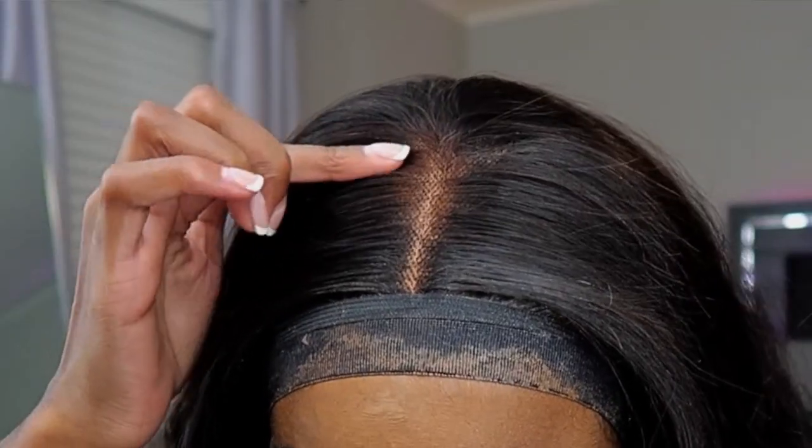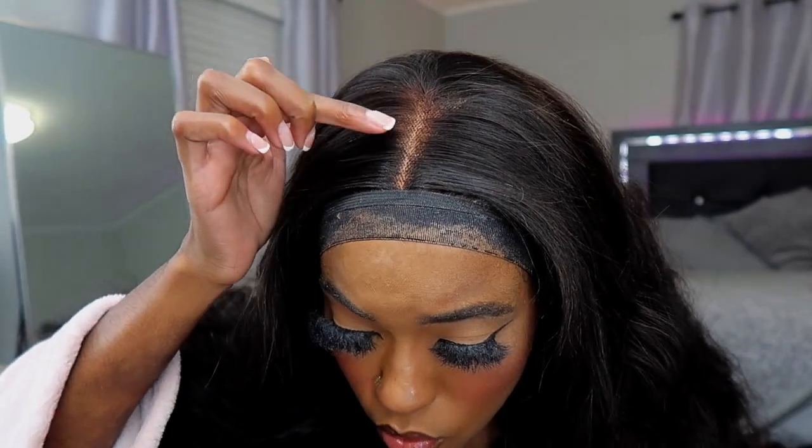I don't know if y'all can see that. I don't know what's going on right here, but it's like the knots were trying to be bleached and got bleach on the hair right here because it's brown right here on the roots. I don't know if y'all can see that, but I can.